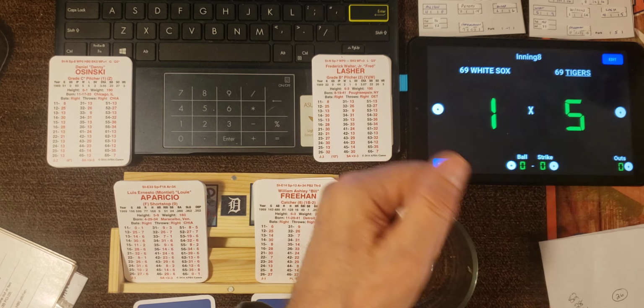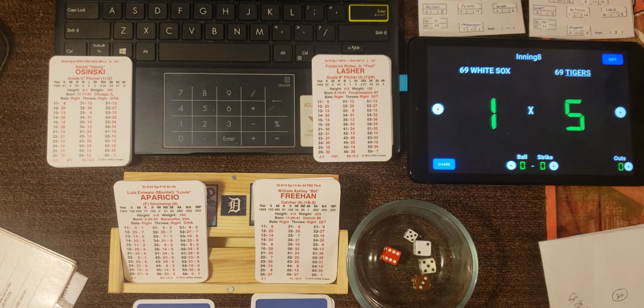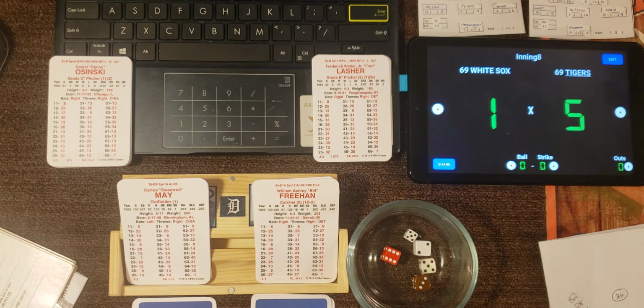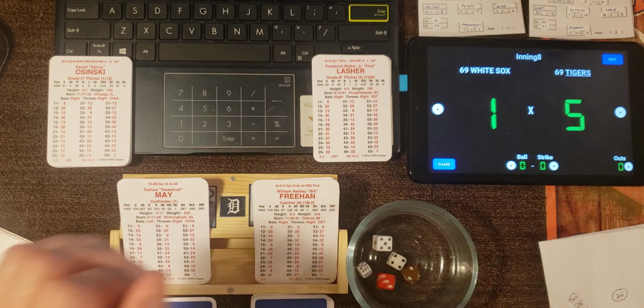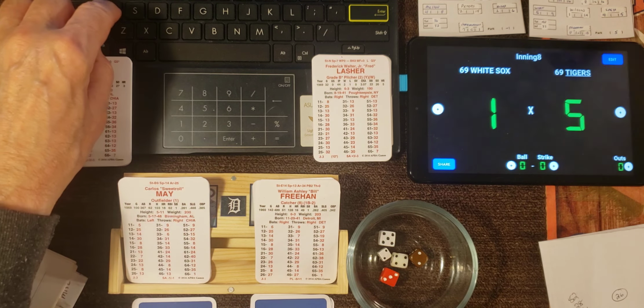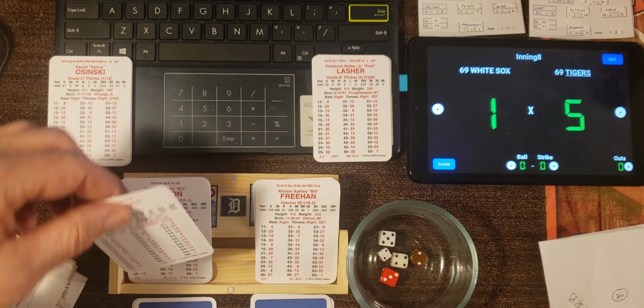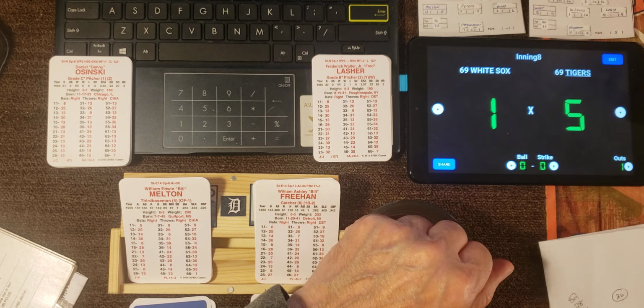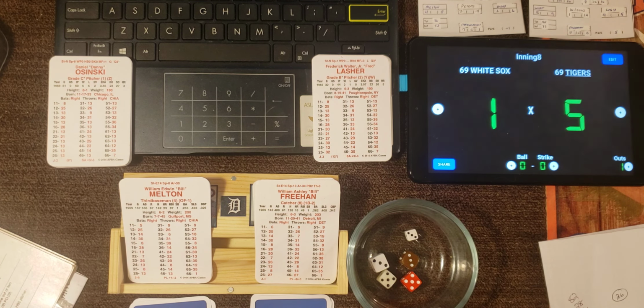Here we are, top 8. Tigers lead 5-1. 62-13. Lasher strikes out Aparicio. Carlos May. 35-14. Lasher walks May. Up steps Melton. Man on. Man out. 53-18. Shortstop. 35 on the 7-man. Fielding 3. They found Mickey Stanley. First on air, runner to third, air shortstop.